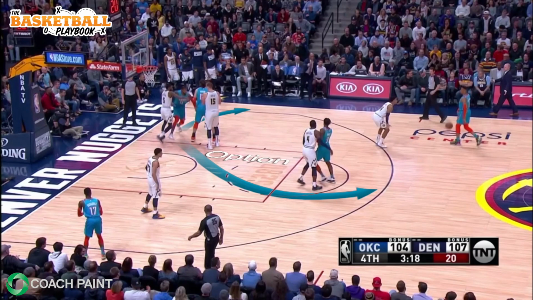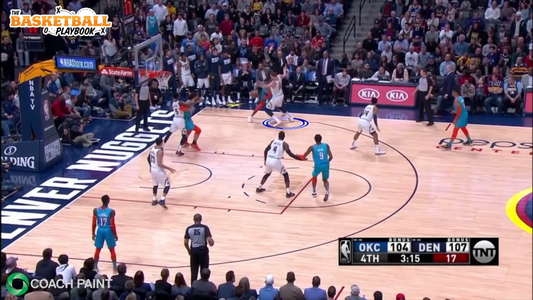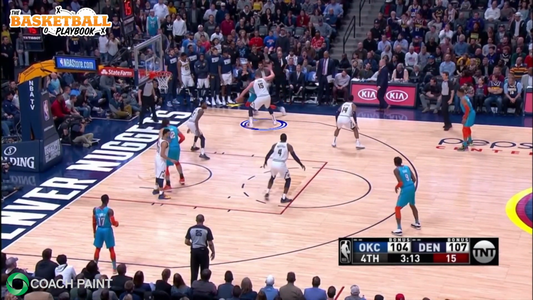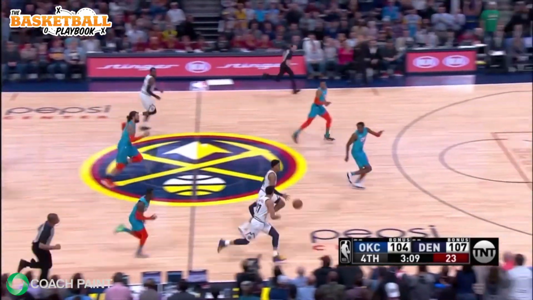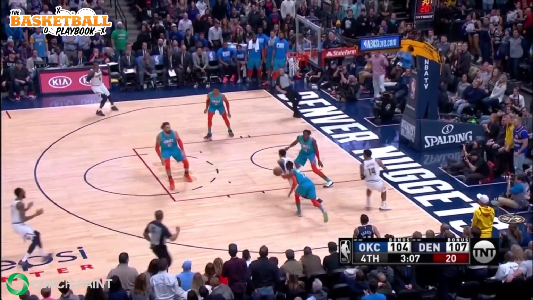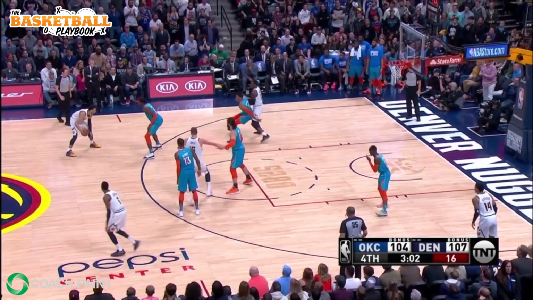Here we see the zipper option set for the Thunder for Paul George to go either side. Jokic does a good job switching out on Paul George and contesting without fouling. We get 2 on the ball and then get a steal for the Nuggets, who come back down in transition. Nothing's there in flow, so we're going to just kind of come and get a look to get something run.